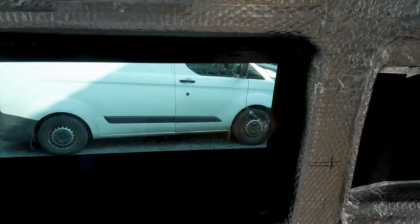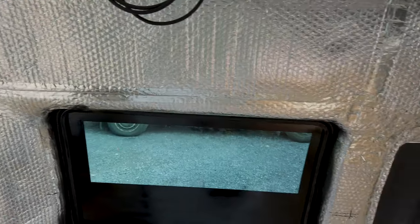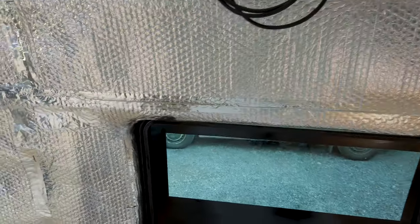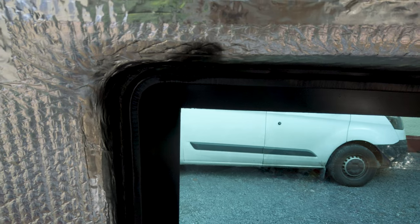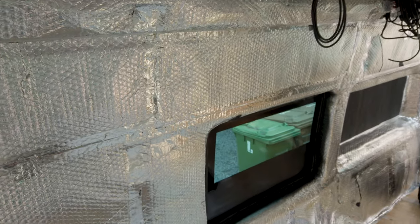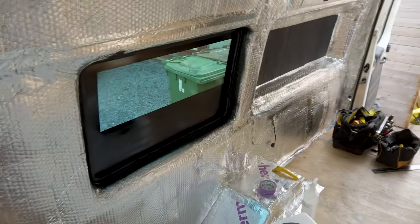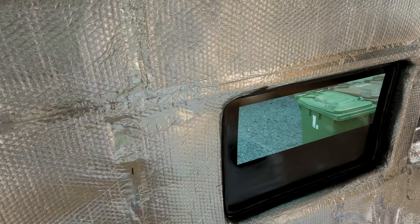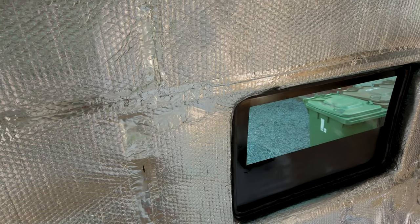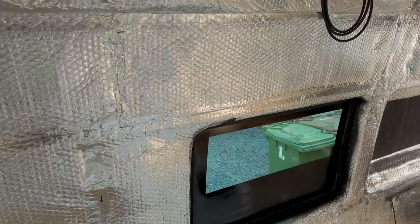The window reveal is painted. I've got a run. Unbelievable. Anyway, I'll sort that out. I'll tidy it up. I've got a little bit there where the tape is just running on. But other than that, it's a nice clean line and no one's ever going to know that there's a run. Because I'll sort it out, apart from all of you that watch this video. By the time the frame's in and it's sealed out, it'll look really good. It looks really good now, to be fair.